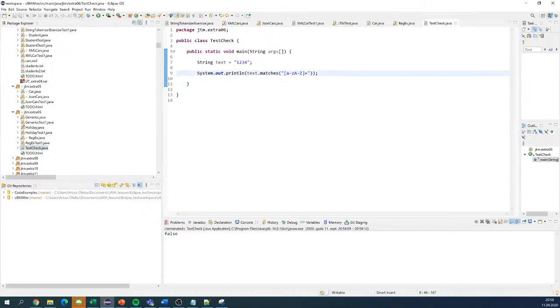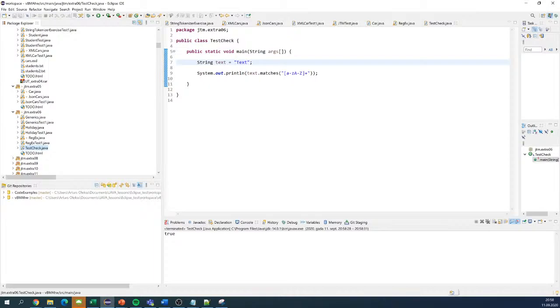As you can see here, it's false, and text something. Yeah, now it's true. So basically that's the way you can check.